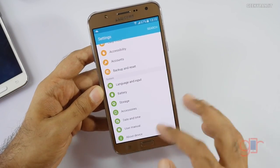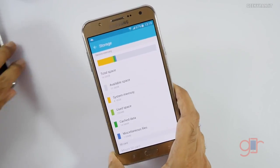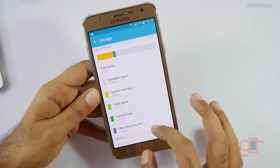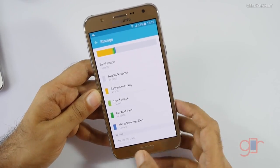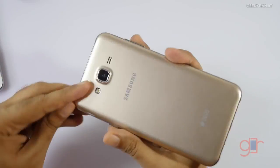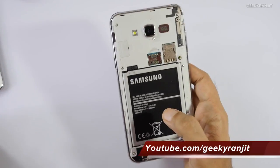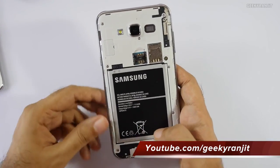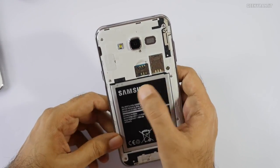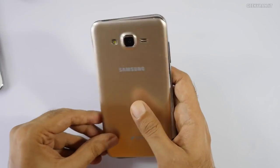This J7 has larger internal storage. It comes with 16 gigs of internal storage, and as you can see, out of that we get 11.56 gigabytes of space free. Again, we can add a micro SD card even on this device, and the back is again removable, just like the J5. This just comes out, and the battery is a beefier battery, which is a 3000 milliamp hour battery. And again, this is also a dual SIM device with micro SD card support up to 128 gigs.